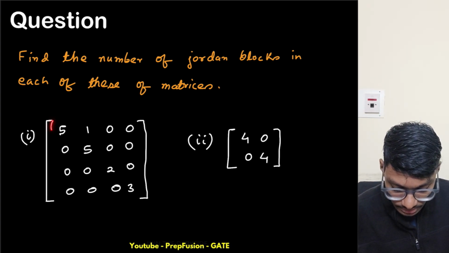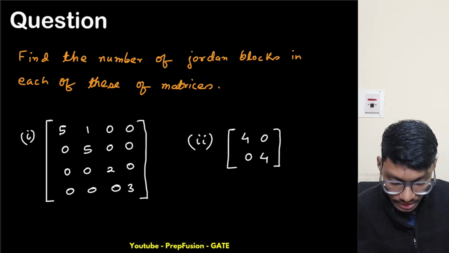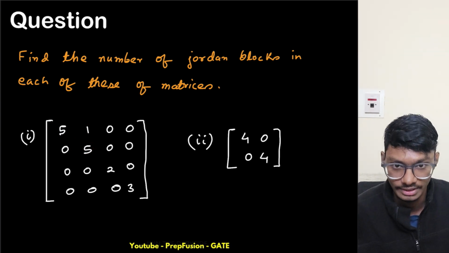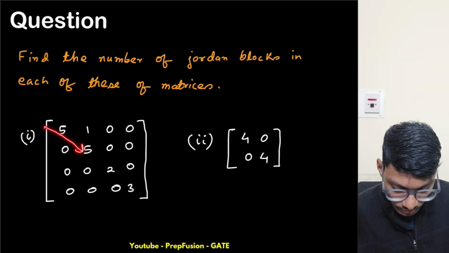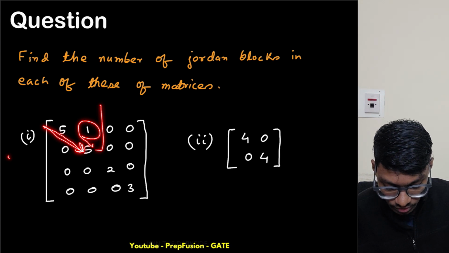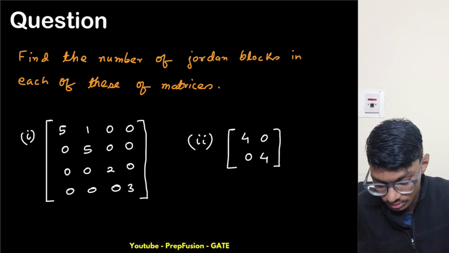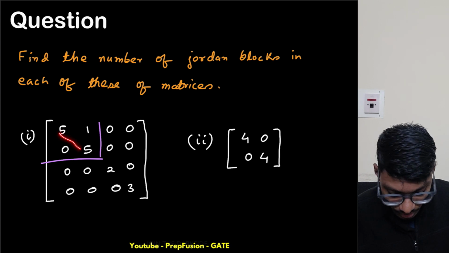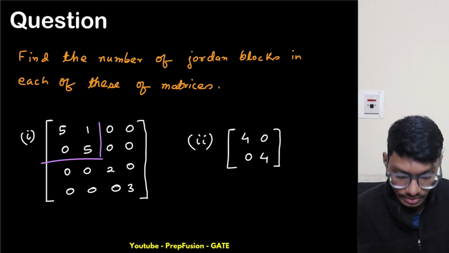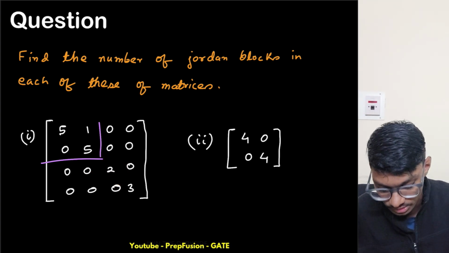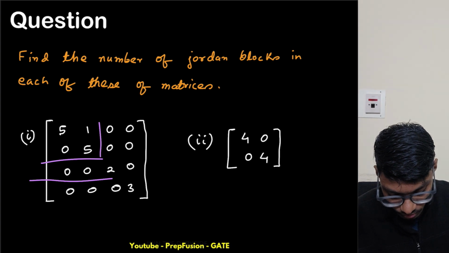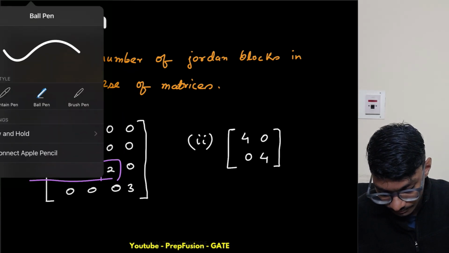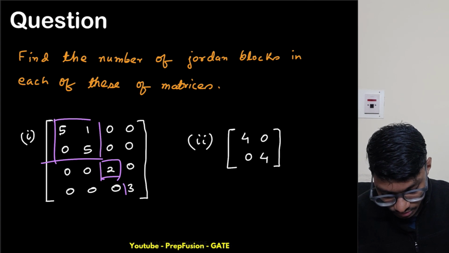So let's say these are my repeated eigenvalues, and I will go until I have a 1 above the last repeated eigenvalue. So here I'm going until this 5. I'm observing that I have a 1 here, so this whole thing is a Jordan block. I will explain with a few more examples, then you will understand. Then I'm going to this diagonal element. I am seeing this is 2 and this is alone. There isn't any repeated 2 here, so this is also another Jordan block. And 3 is also alone. This is also a Jordan block.